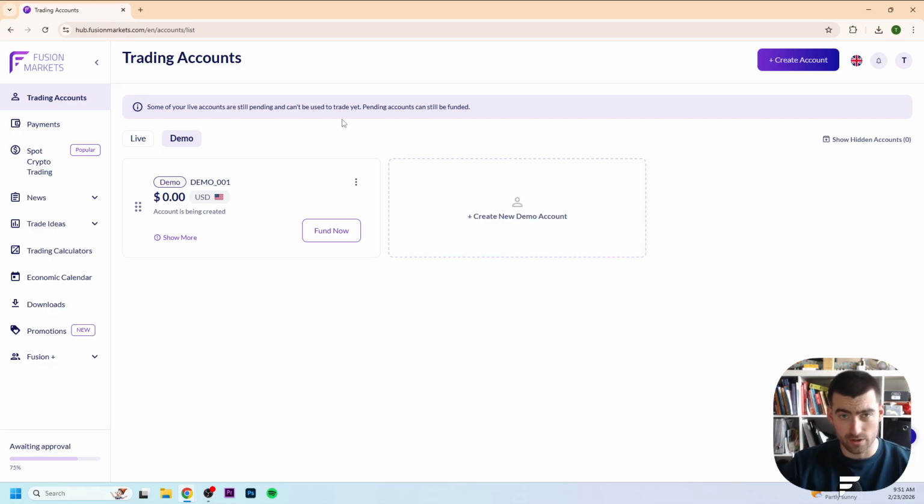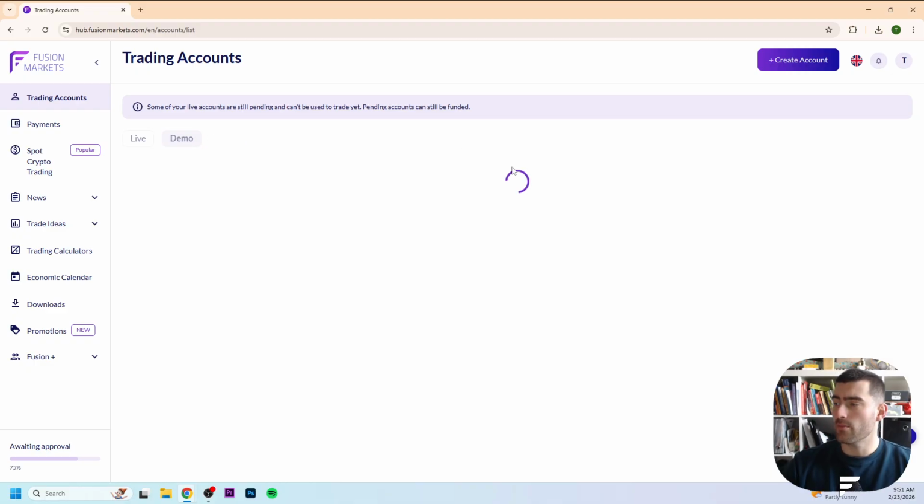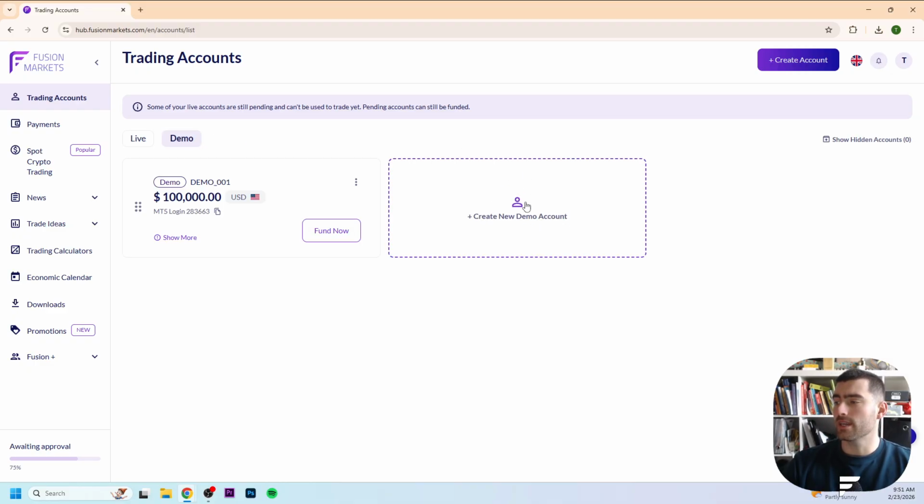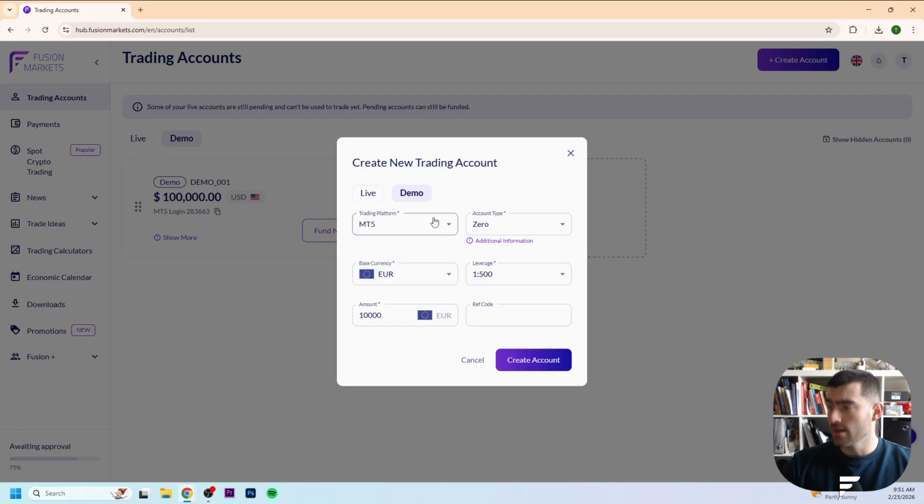We created our account and now we just click right here on demo. And then what we can do from here is select to create a new demo account, or when you don't have a demo account already standing right there, you can click here on the button. So we will do this real quick, and then from now select here the trading platform that you want to use. I recommend you to use MT5 because that trading platform is very good.